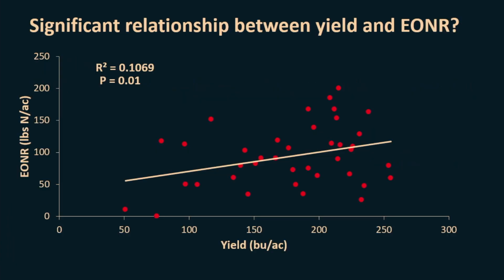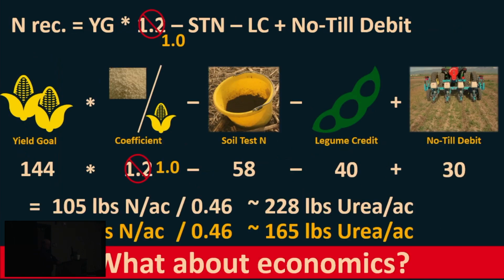So does the economic optimum nitrogen rate really relate to yield? Well, here's the relationship. Those are all the optimum N rates for those sites, and that's yield. And so you'd say it's very poor. And it is. It is very poor, but the trend is there. Again, I would like to say all soil fertility is local. Try to do something on your farm. So this has been changed to 1. We've lowered the average recommendation from 105 to 76, but what about the economics?